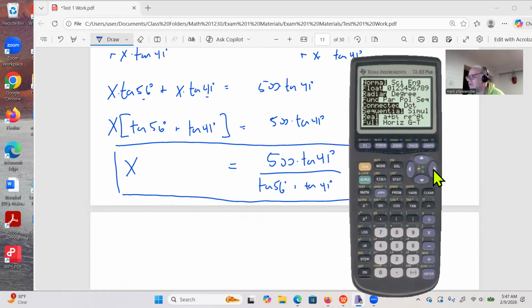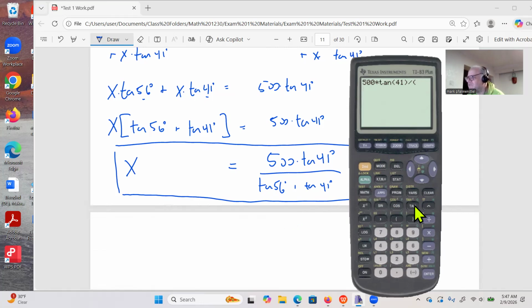So we're going to go down here to make sure we're in degrees. Okay, so we'll do that. So we have tangent of, where's my tangent? Of 41 degrees. Okay, and parentheses. And then divided by, be very careful with your parentheses here because everything's going to have a big thing with this. So we have parentheses, tangent.